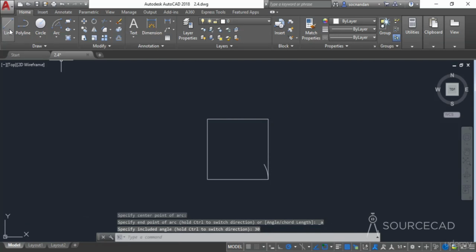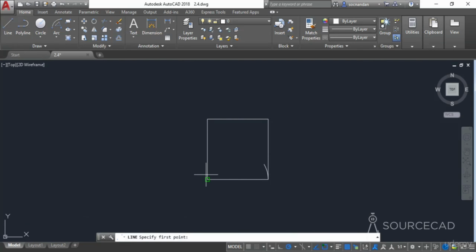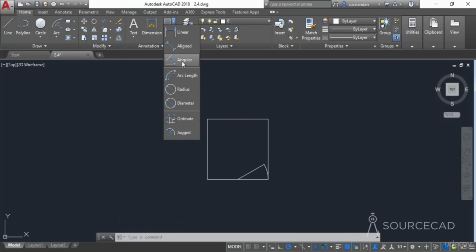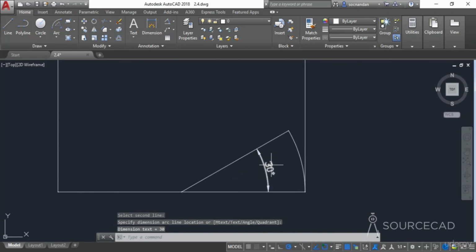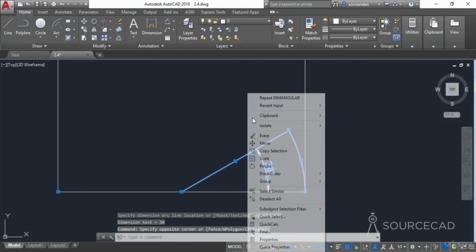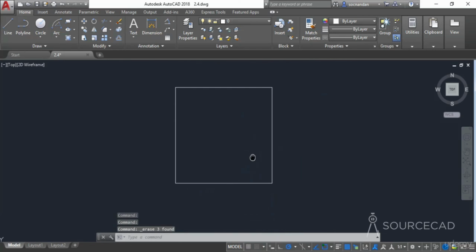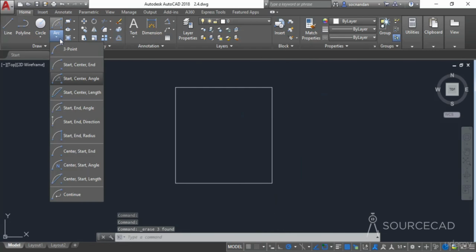Now what included angle actually is, let's make a line to show it more clearly. So click on the line tool, and now go to the center of the arc and make this line. Now the angle in between this line and this line is 30 degrees, and you can verify it with this angle tool. So let's zoom into this area, and here you can see that the included angle is 30 degrees. So now let's remove it completely, and now let's look at other options here.